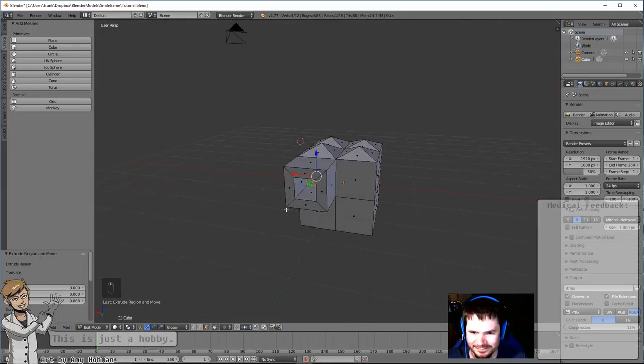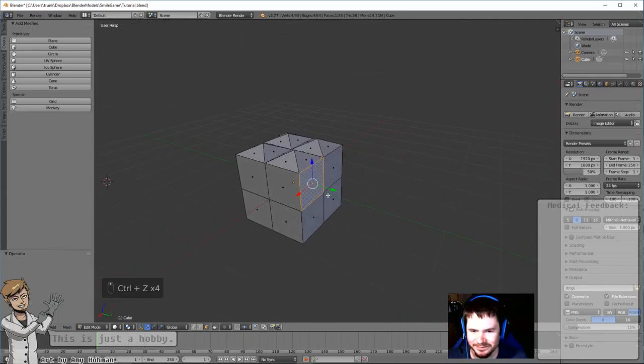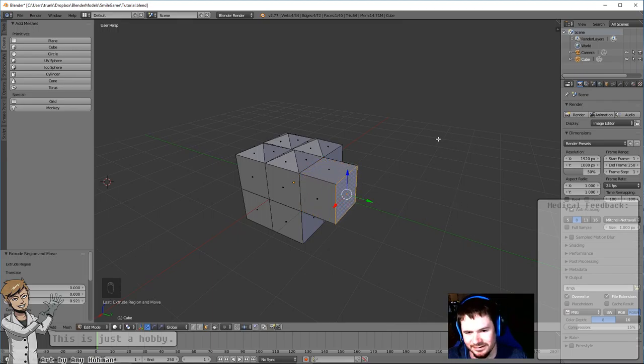That easy. So let's back up. Let's do that one more time. I'm going to select a face, hit E, and pull it out. Okay? Right after I hit E, I'm just moving my mouse. Again, with all of these shortcuts, you don't have to hold the keys down. You just press them once and move your mouse and it'll follow it.